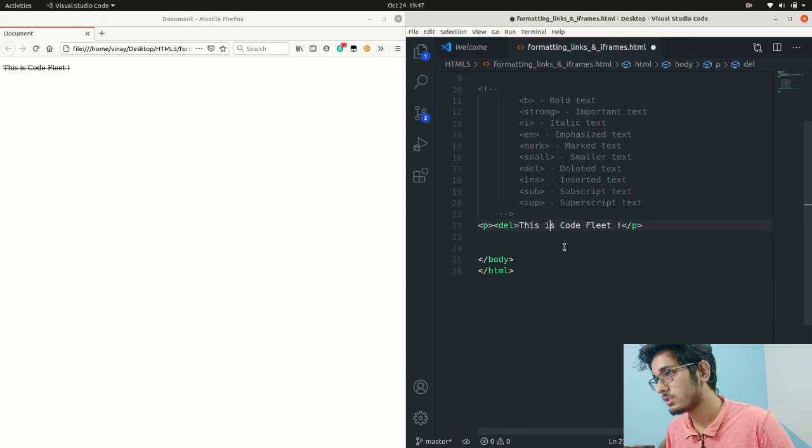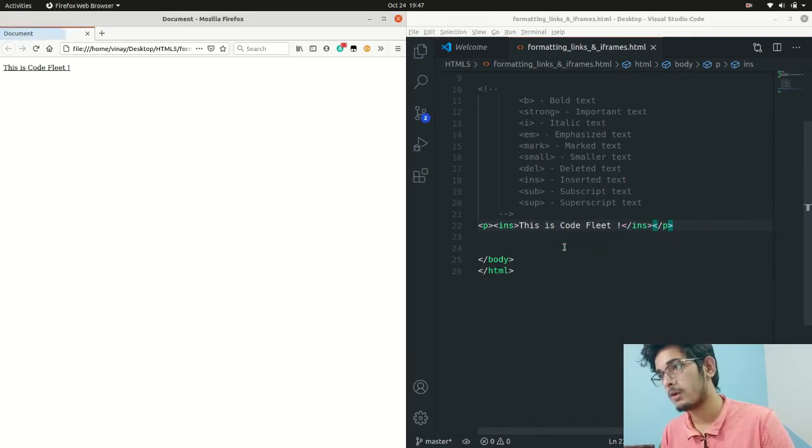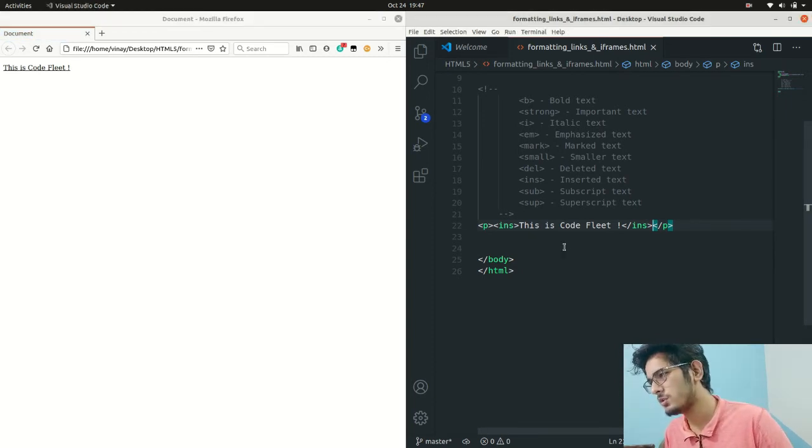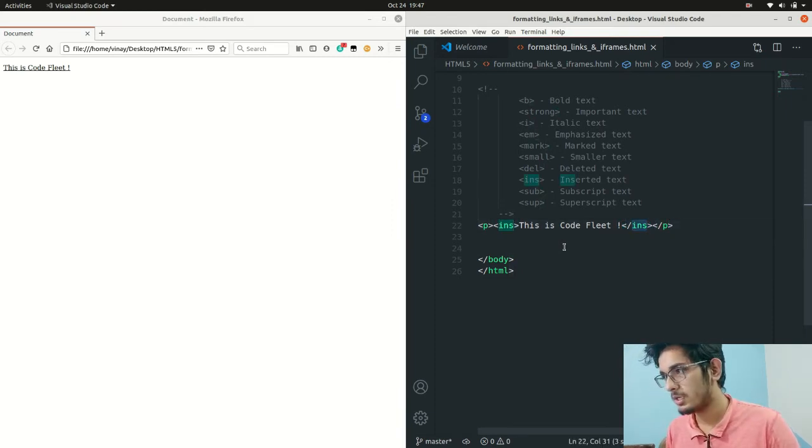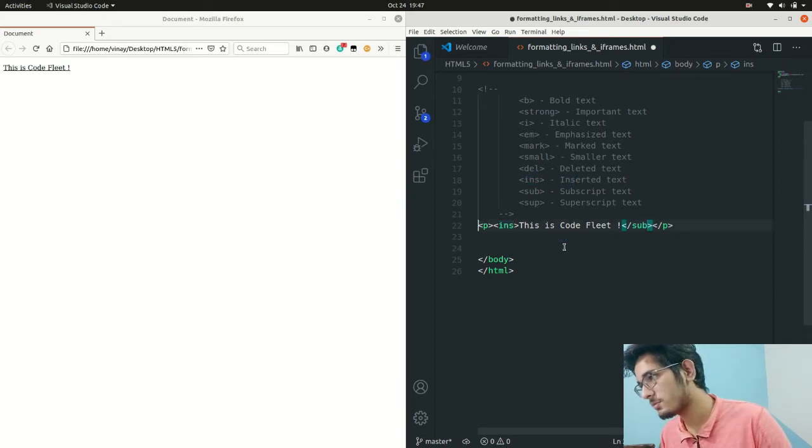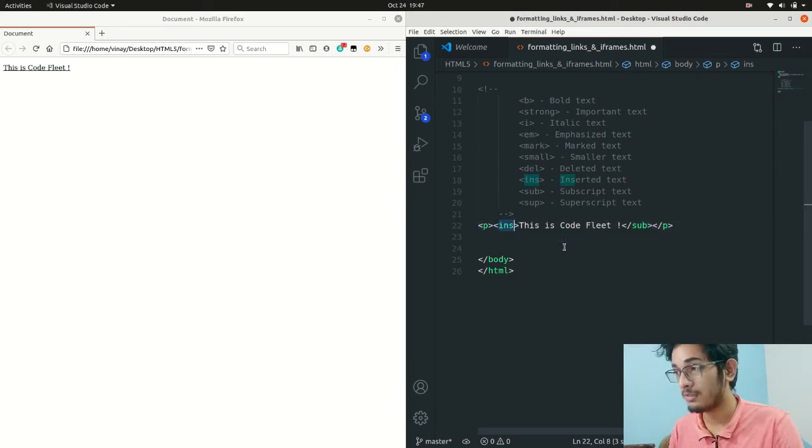So now this last one is amazing. The last one is ins, which is a short form of inserted. It gives you underlined text. Yes, you can use it if you have something that you want to be underlined. So let's use some. Okay, these are something so great. If you are making websites and you have chemical formulas there like C6H12, if you know science, you can understand what is C6H12 and what is H2O.